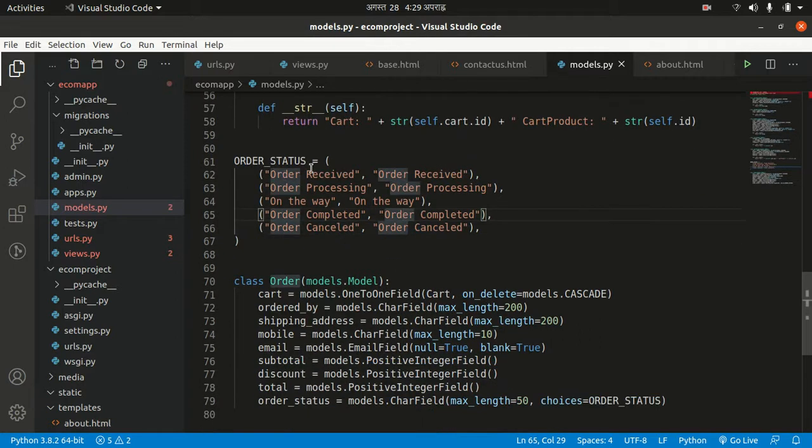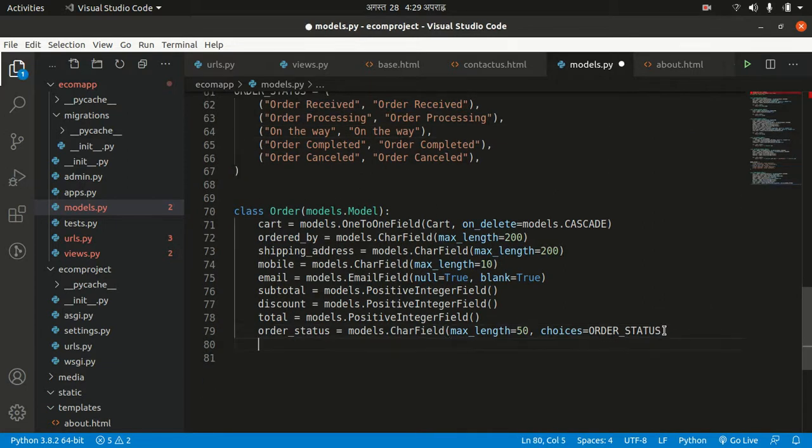And this syntax is used by Django. The first value is stored in the database, and the second value is shown in the form. This is the syntax. Okay, I'll show you later.